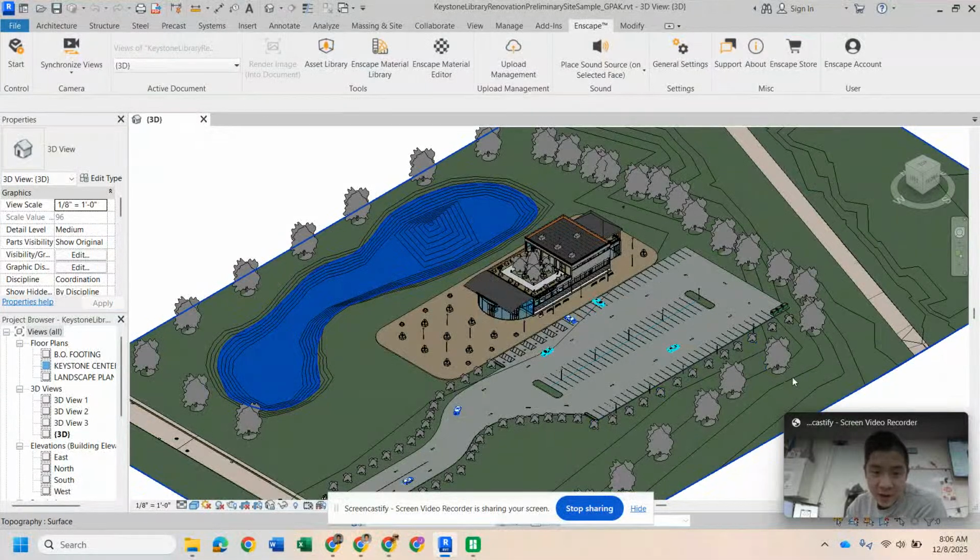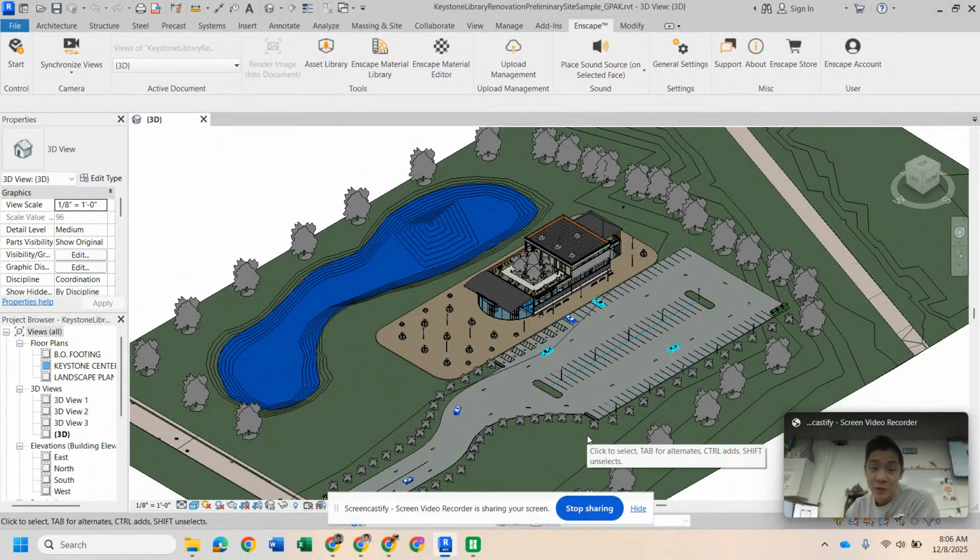All right, quick tutorial here on getting your Revit file into Enscape, first of all, and a couple things in there, and then we're also going to talk about getting it ready for VR. So if you want to try the VR headsets, walk through your space, it really gives a good feel of what your design would be like, and you may be able to pick out some design flaws or things you want to change, and so on and so forth.